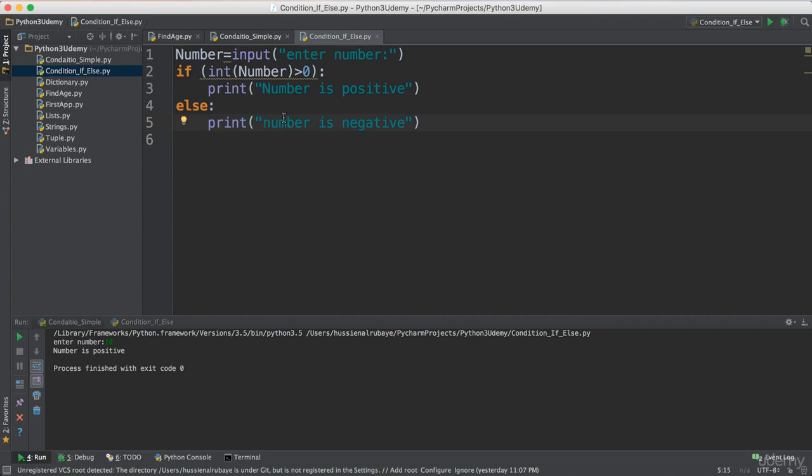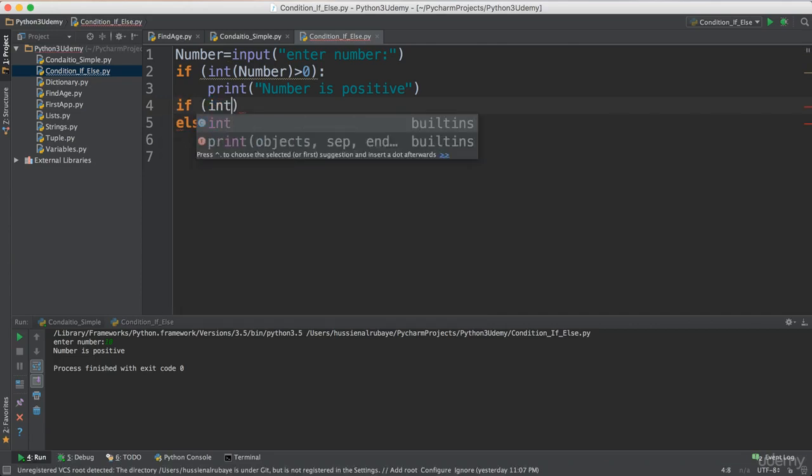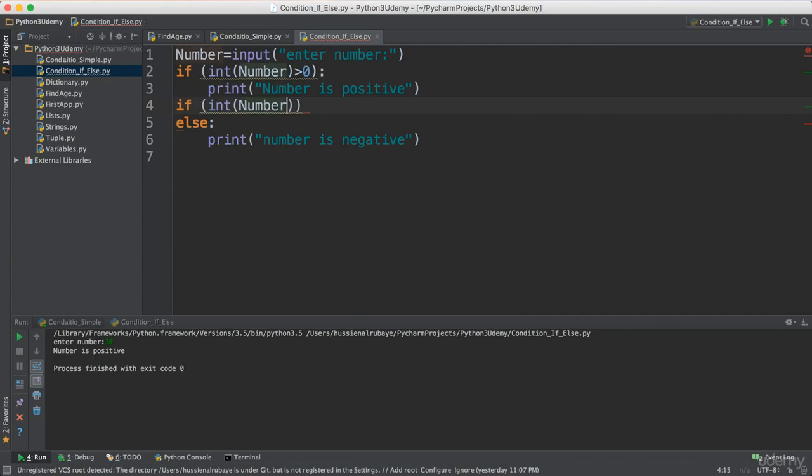Hey again, did we talk in this video about if, else if, else? Think about how you want to catch the zero condition for the positive and negative. You will say here: if the integer number equals zero, then print "number is not a sign". Okay, it doesn't have a sign. Make sure of this one here.